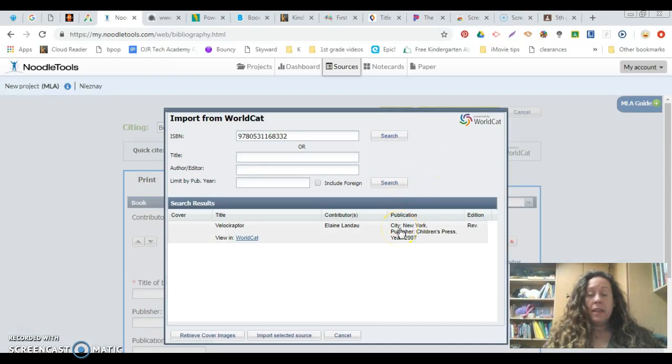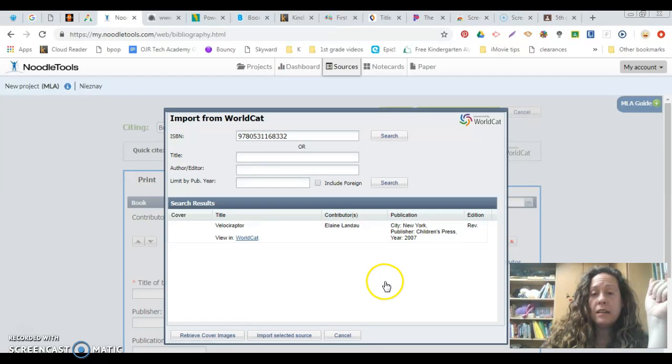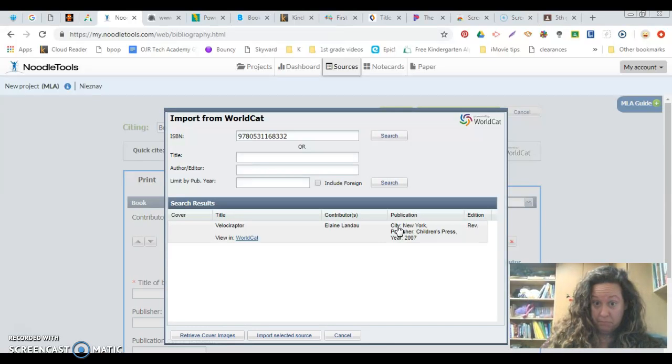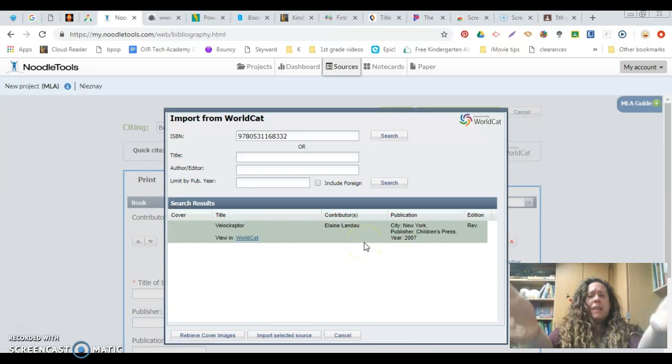And there it is. But I want you to notice, you might get 3 or 4 hits, not just one, like this one is. So, because computers are stupid, you need to tell it which book you want. Even if there's only one. Don't click WorldCat. Just click on the author's name. That's what I do. And you see, it turns a beautiful blue color. And then I need to import it, so I'm going to click again.